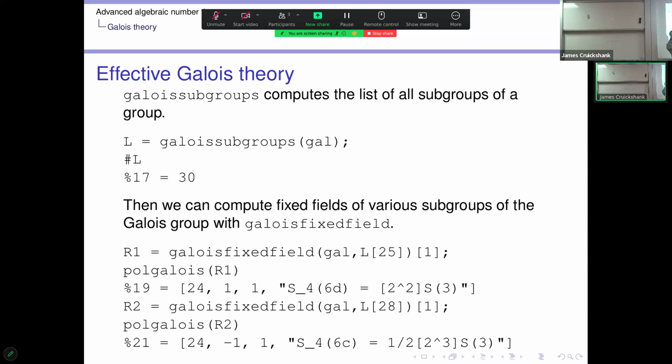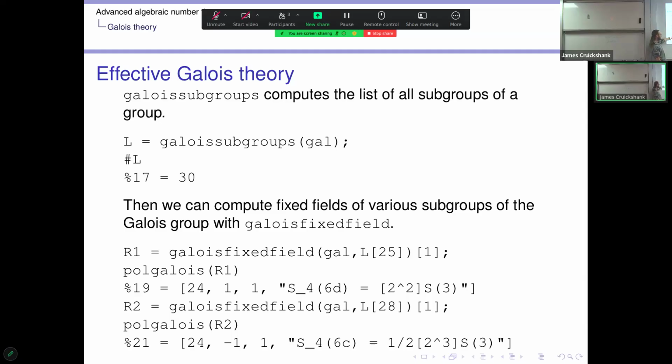It's not just an abstract field; it's also embedded in your big one. And we can check that it's correct. We should have the right degree, which should be the index of the subgroup in the big group.